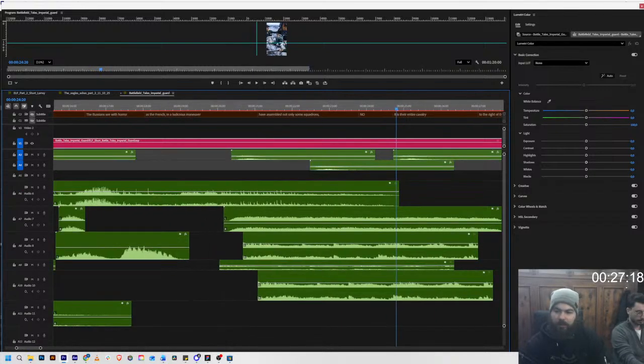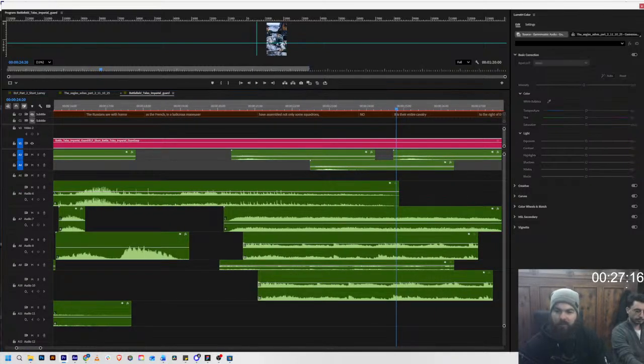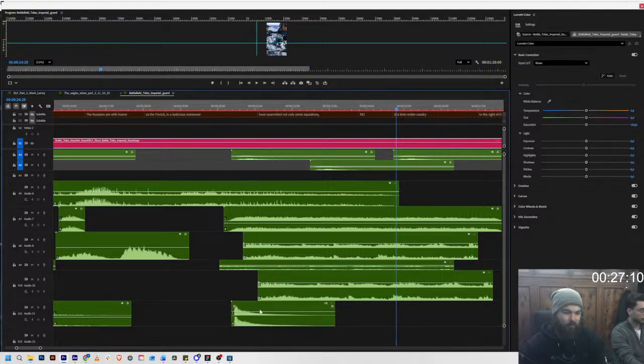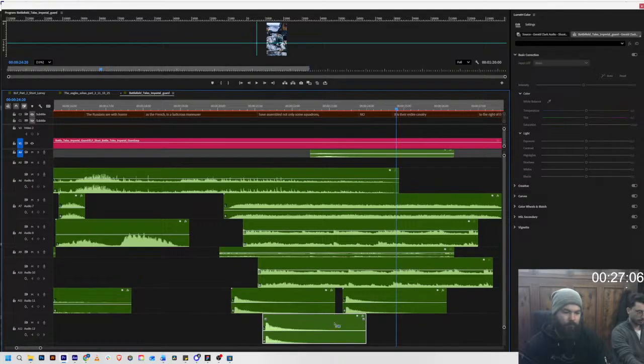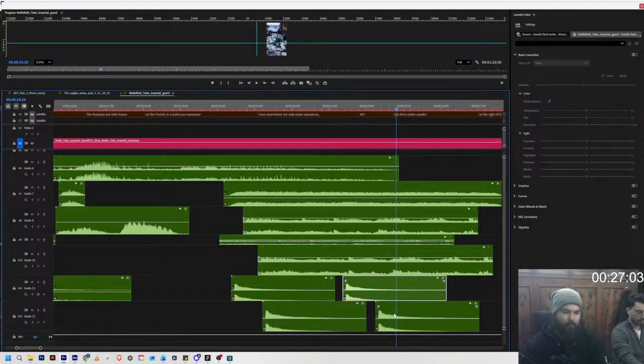We have the muskets. Now add some of the cannons, maybe some single musket shots. Also, we're going to spread them left and right on the speaker.